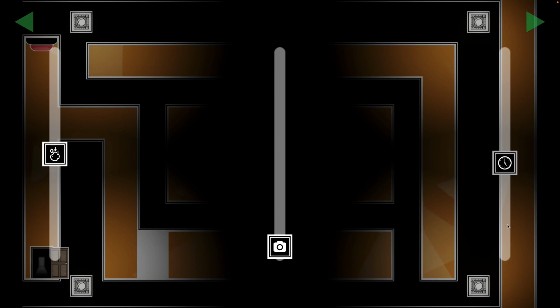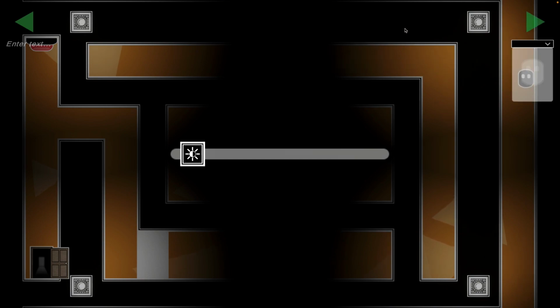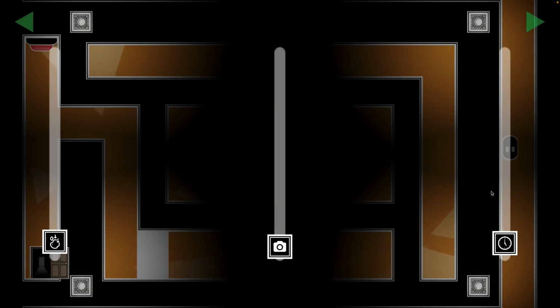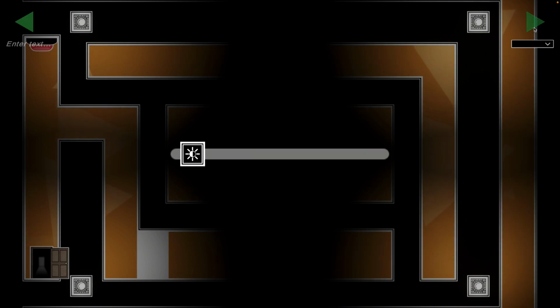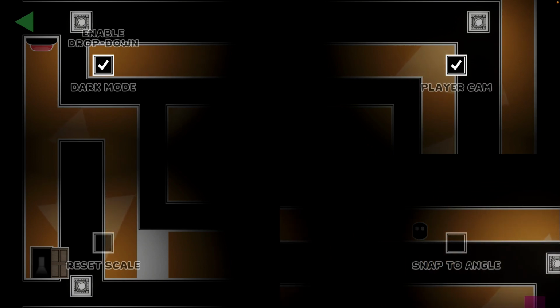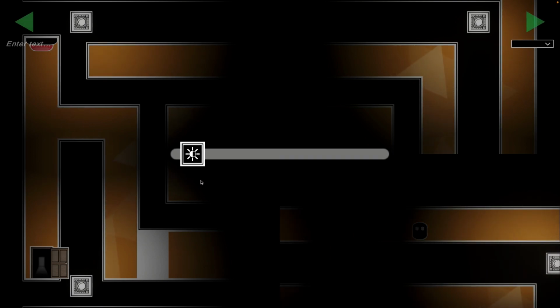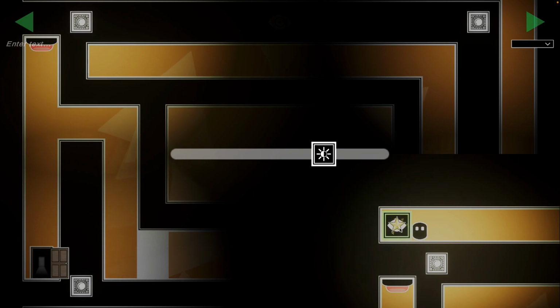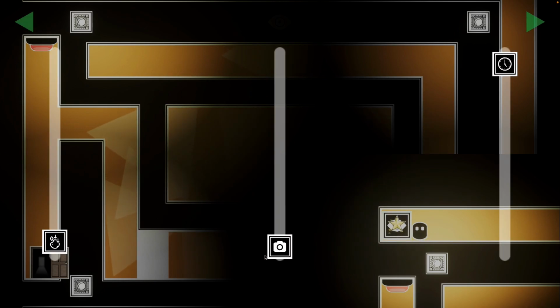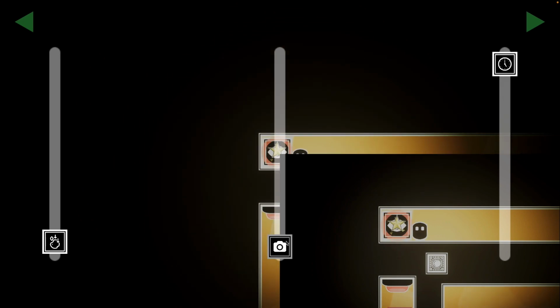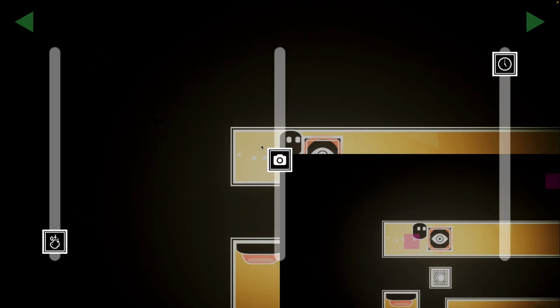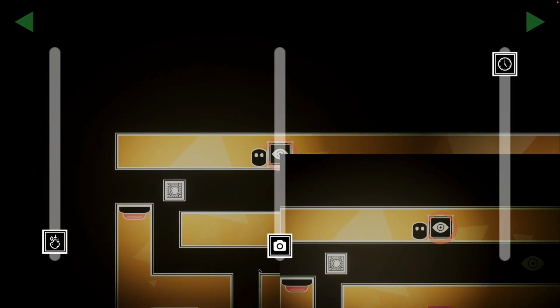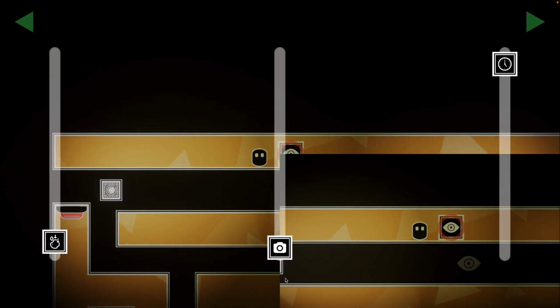Alright, so I need to land on this so I can get the star. So we're gonna drop out, fall, land on this, and then jump up to here. Okay, now we're on a little ledge up there. This is where the eyeball is, right there. I'm gonna push it over. I think it's kind of funny that it blocks the star. And this would actually be a really good puzzle if you couldn't do this. You can just do that, which I'm gonna do because I don't feel like doing what you actually are supposed to do.